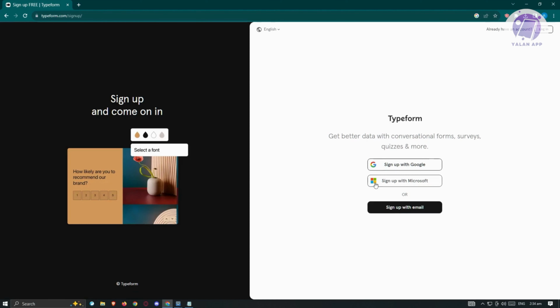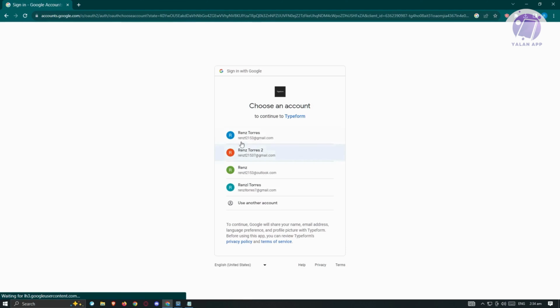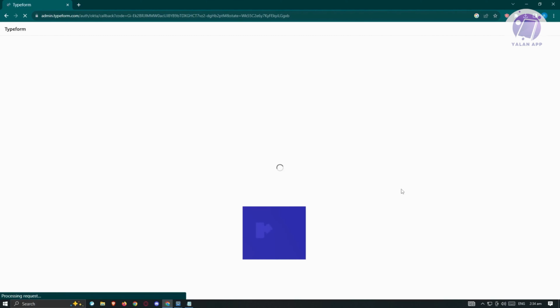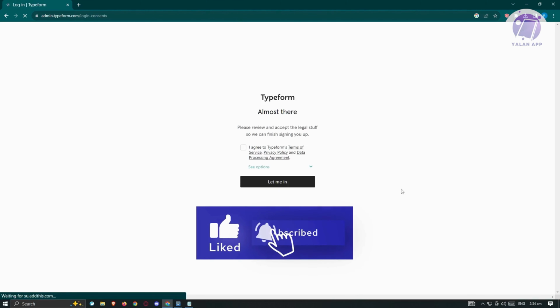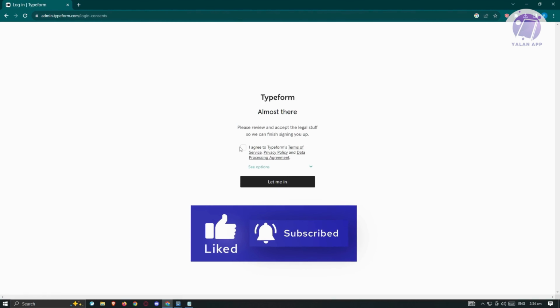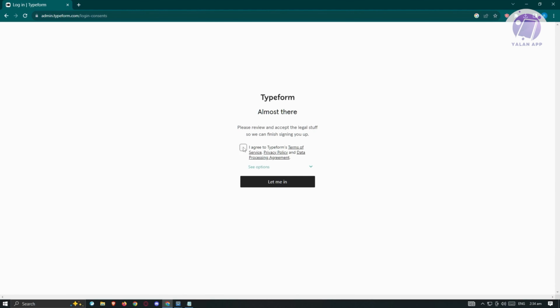In this case, since I want to connect my account, I'm going to use sign up with Google, and it's going to ask me what Google account I want to use. By the way, if you choose sign up with email, you just need to follow the steps to create your account. Sometimes they might request additional details, and in this case, since I'm using my Google account, they might basically skip those steps since I already have my information from my Google account. Now let's go ahead and agree and click on the next button there.